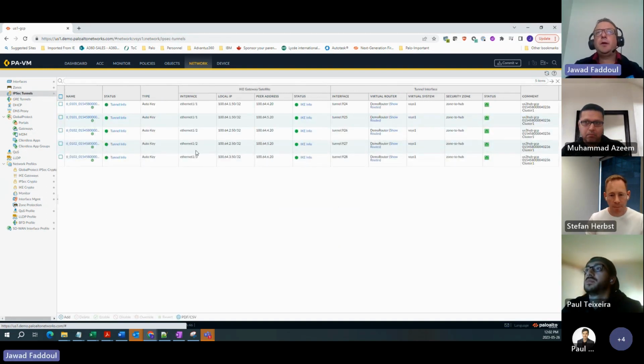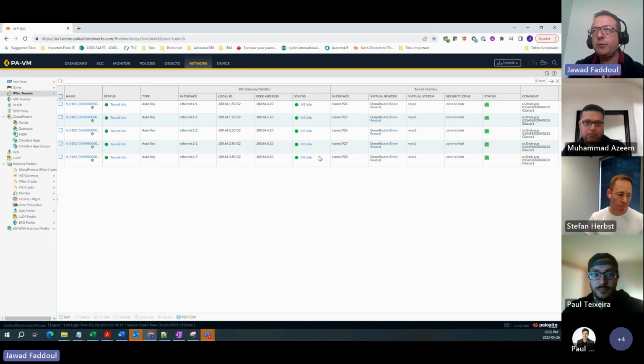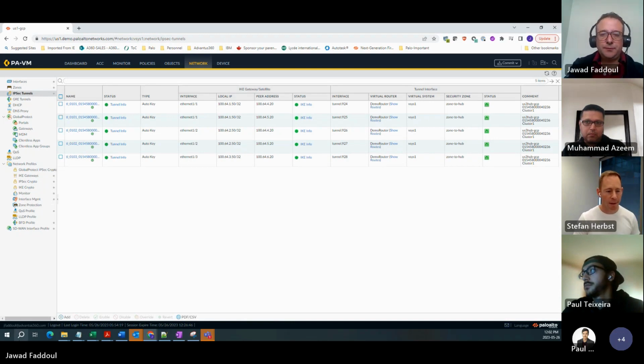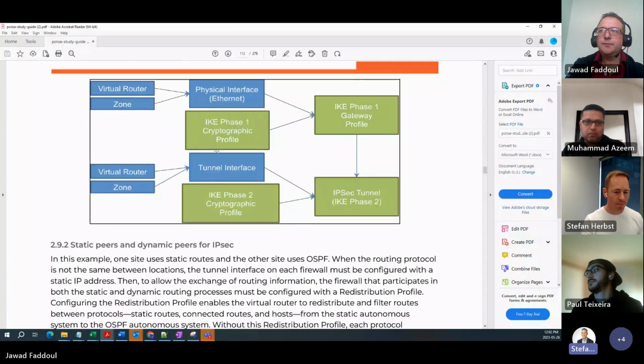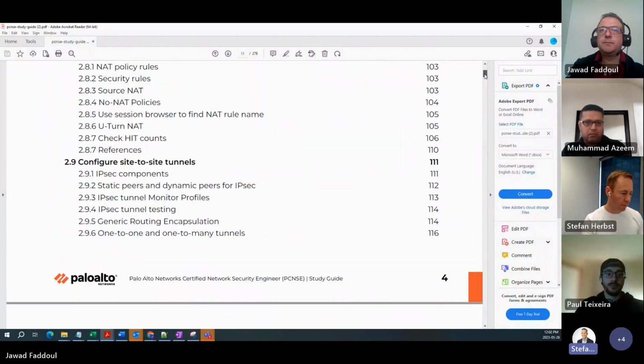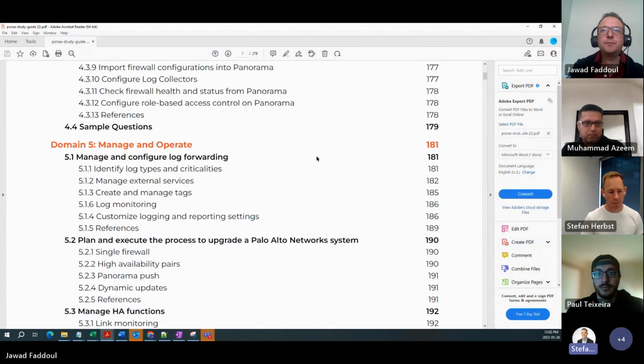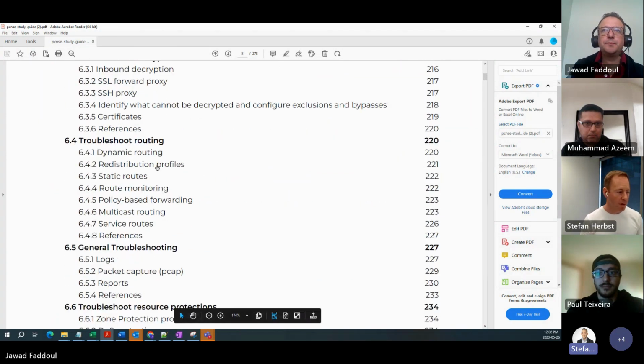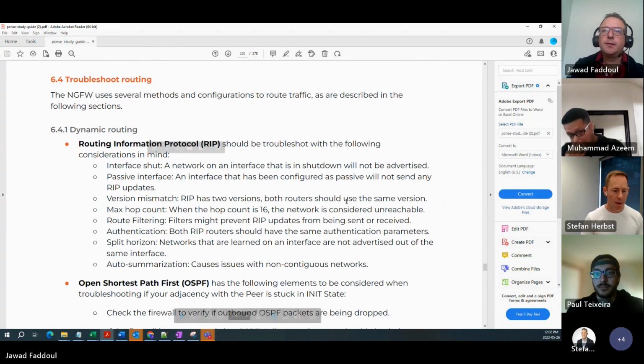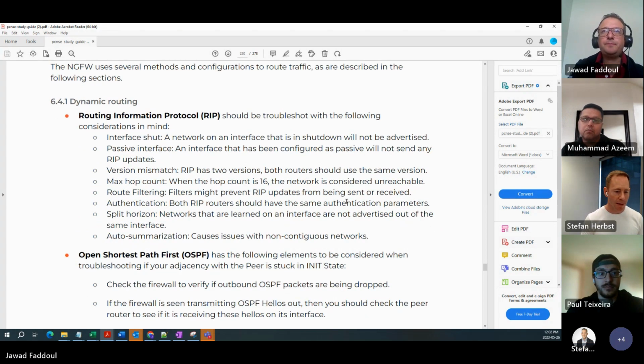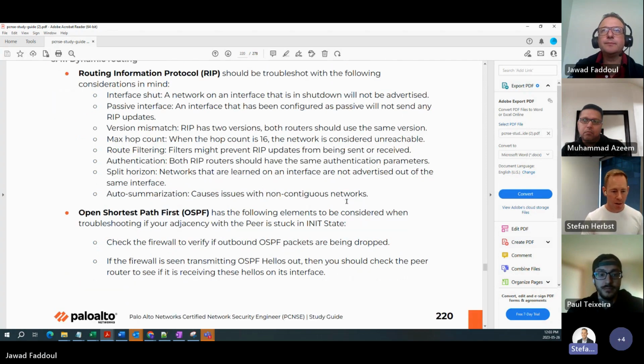Awesome. Yeah, and I'll mention lastly, the GUI will show the IKE phase 1 and phase 2 status. If it's green or red, that's a quick check to see if it's up or down as well. Right, that's a good point, Jawad. So at a glance, you can come here and see if one of those phases is down for some reason. Yep. There's a lot with those IPsec VPNs, a lot of parameters and a lot of steps. I know it can be quite tricky to set up, especially between different vendors.